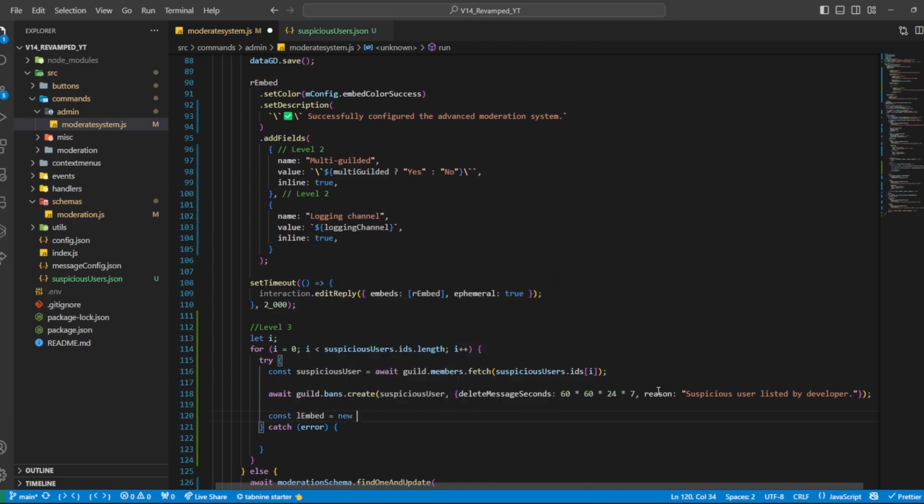we will create an embed. We'll set the color to white.